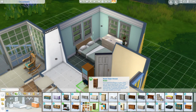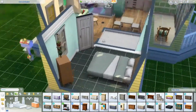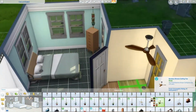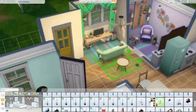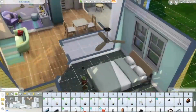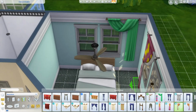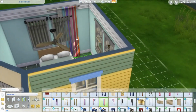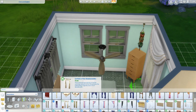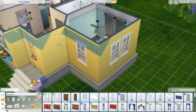Now, we did have a small space to work with in this bedroom here. Luckily, we have that nice small dresser, and I definitely wanted to give it an outdoorsy vibe, I guess we could say. And I think I'm just jumping around trying to find a spot for that table at this point. But we're doing the same curtains? No, I was going to say I did blinds or something on the... I thought I did blinds. Maybe I didn't do blinds. Yeah, I did. See, I know.